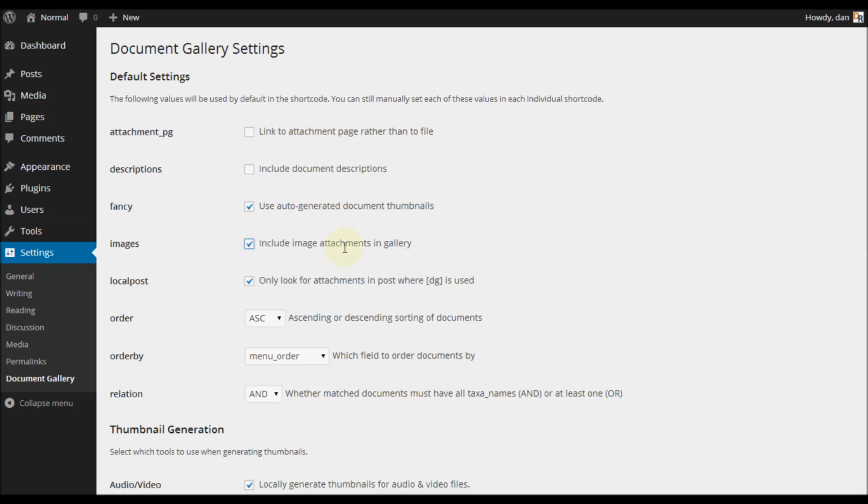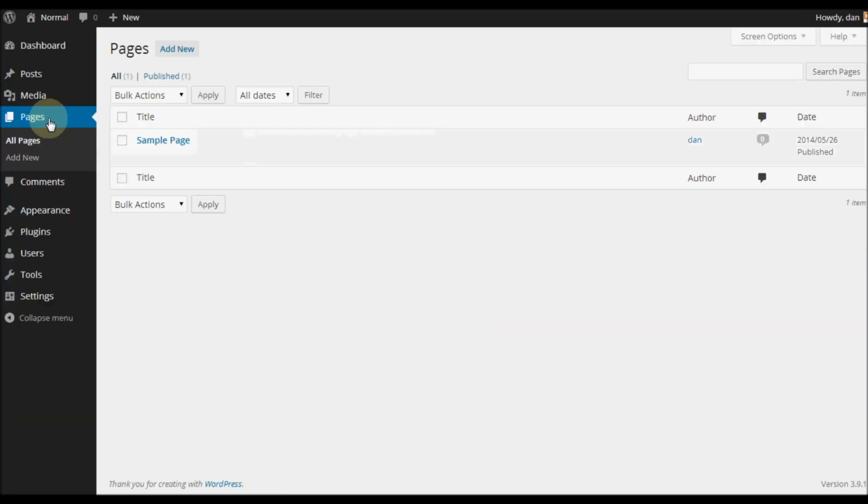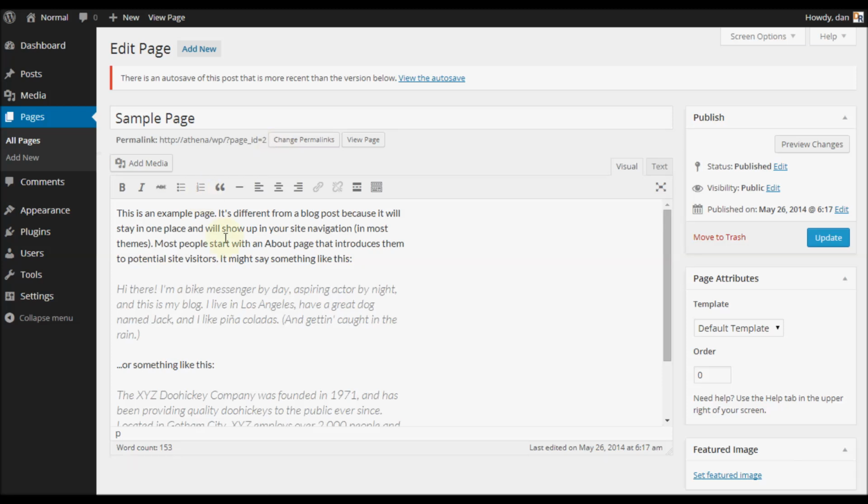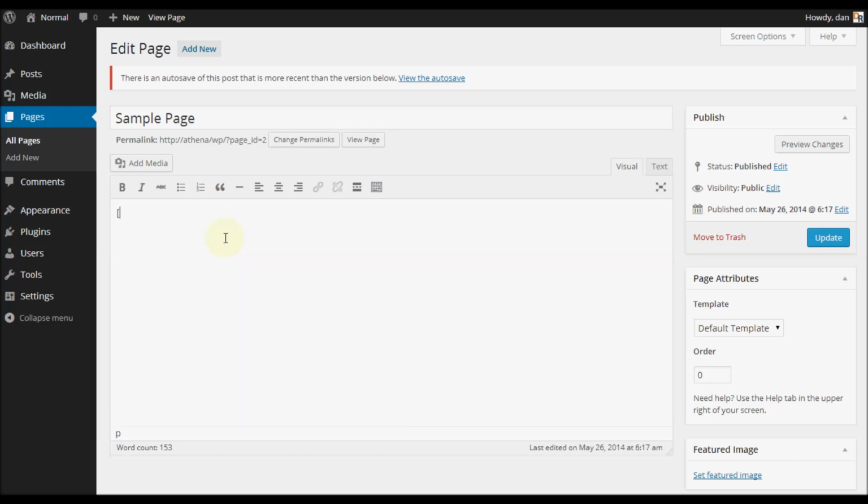That's because this plugin was designed initially to display documents. So images are not a default option, but they are an option. So I'm not going to check this here because I'm going to show you how to use attributes within the shortcode itself, which is the other way to set all of these values. So let's go back to the page and modify that shortcode that we were using. So since we didn't save, we have to re-enter this. But we've got images is equal to, and the default value is false, but obviously we do want them, so we're going to say true.